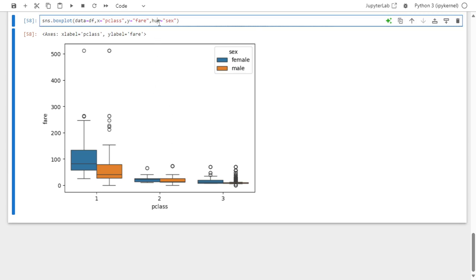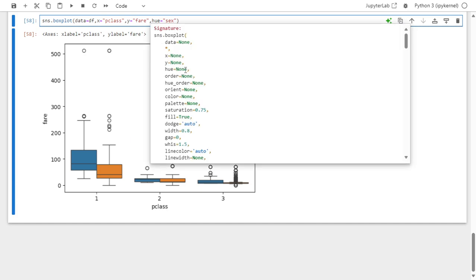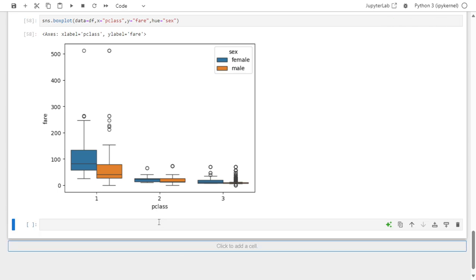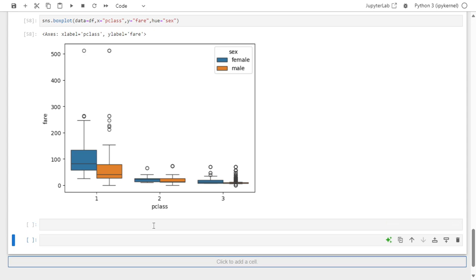Okay, so guys, I can't show you everything there is, even I don't know everything there is. So just see the docstring and see what you can do. Just play with it, see other plots, see other parameters of the documentation in each plot, and you will discover lots of stuff.